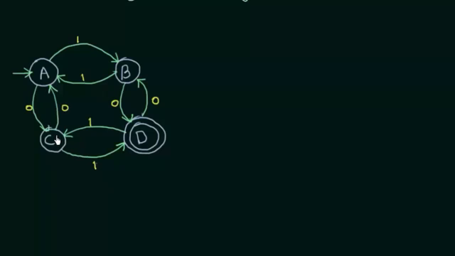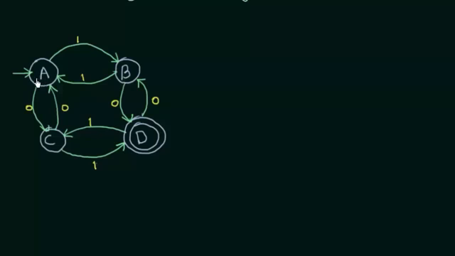Okay? And let's take one more example. Suppose I'm in state C and I get input 1. So where do I go? I go from C to D. And in D, if I get input say 0, it goes from D to B. So that is how the transition occurs. So these labelings of the edges are our inputs and the circles are our states. It shows how the states transit from one state to another on getting certain inputs. Okay, so that was about the states and the inputs.